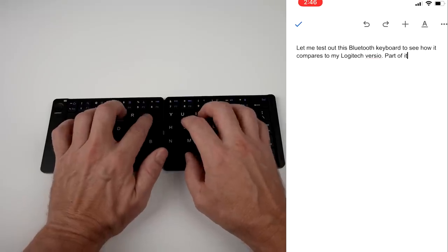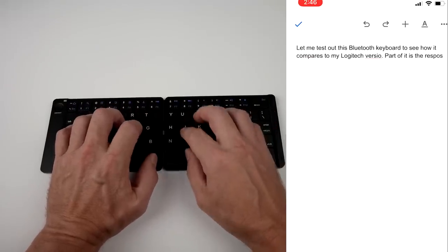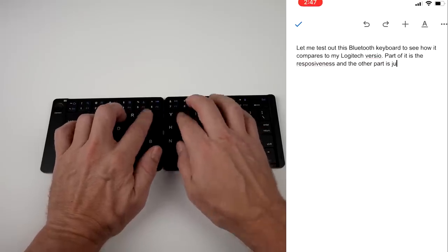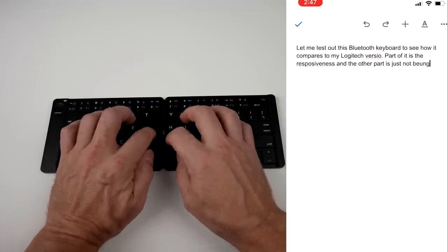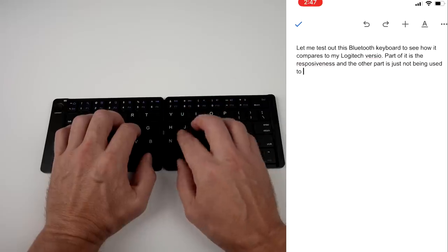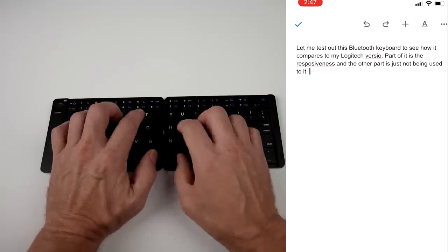Part of it is the responsiveness, I missed that V. And the other part is just not being used to it. I'm missing this N. I'm just struggling to type on this. I can't get the last letter.